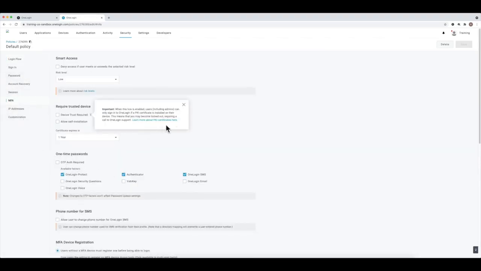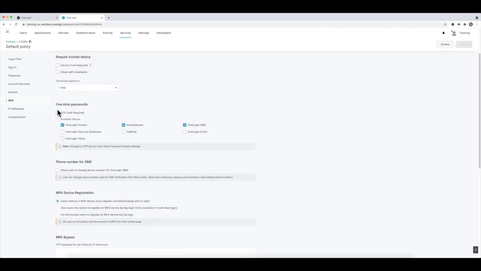And right now on the default policy, OTP is not required. If it was required, then at least make sure that they can register when they first log in. Because if OTP was required and I had something like do not prompt users to register their MFA when they log in, I wouldn't be able to log in because I did not get my MFA devices copied over as part of that cloning process.